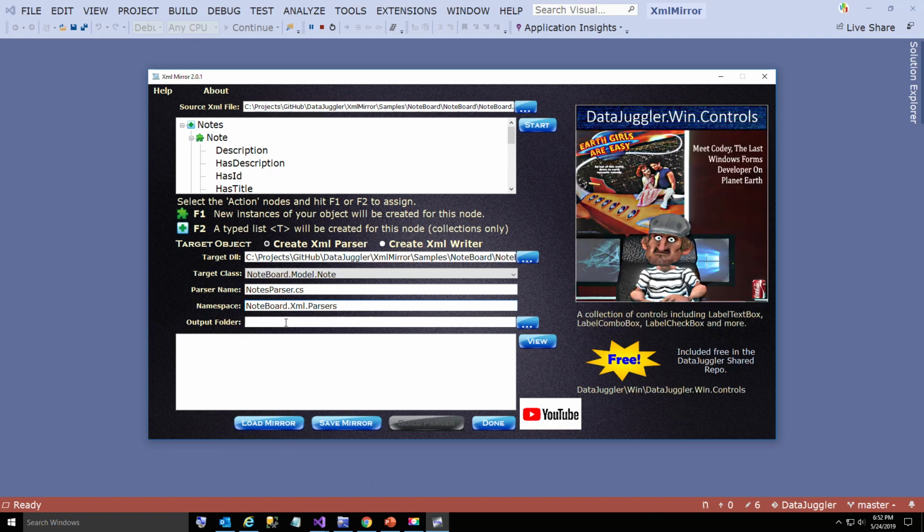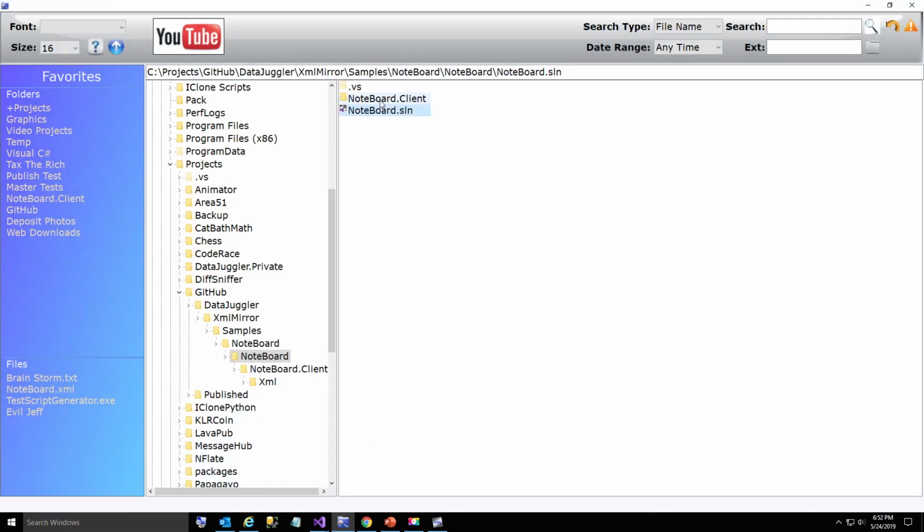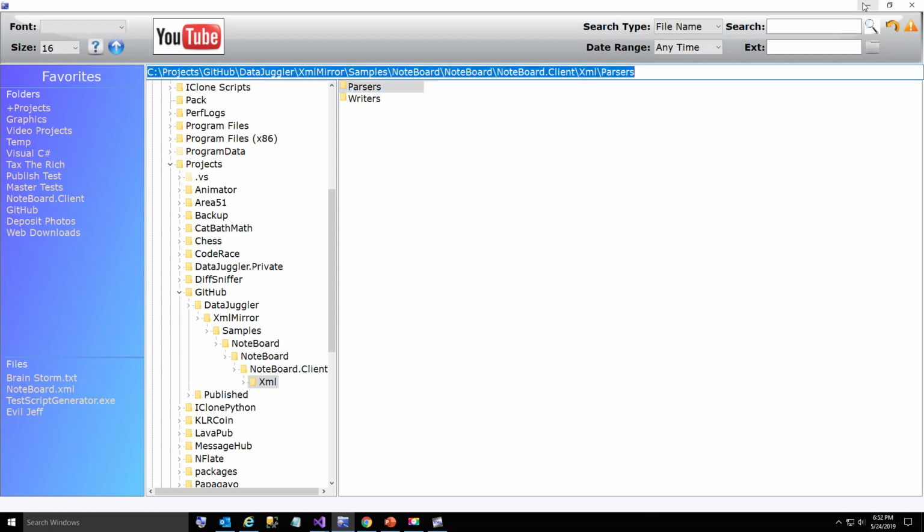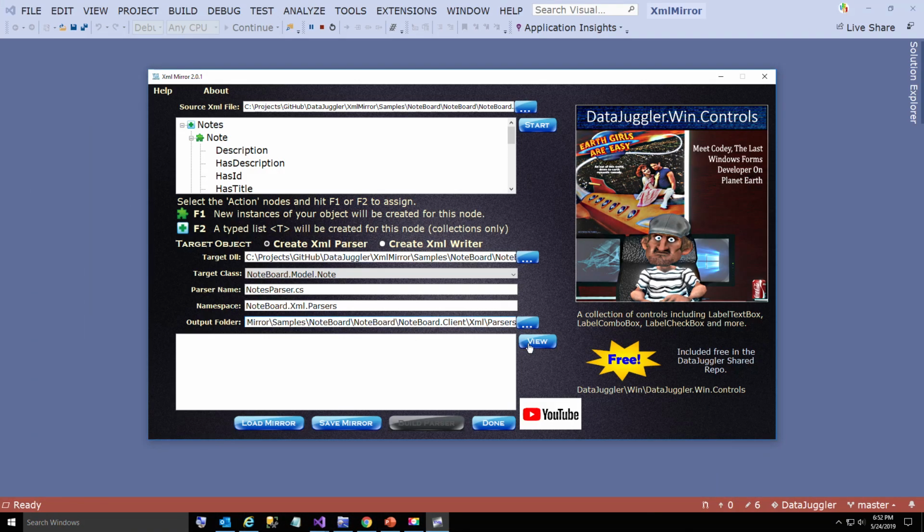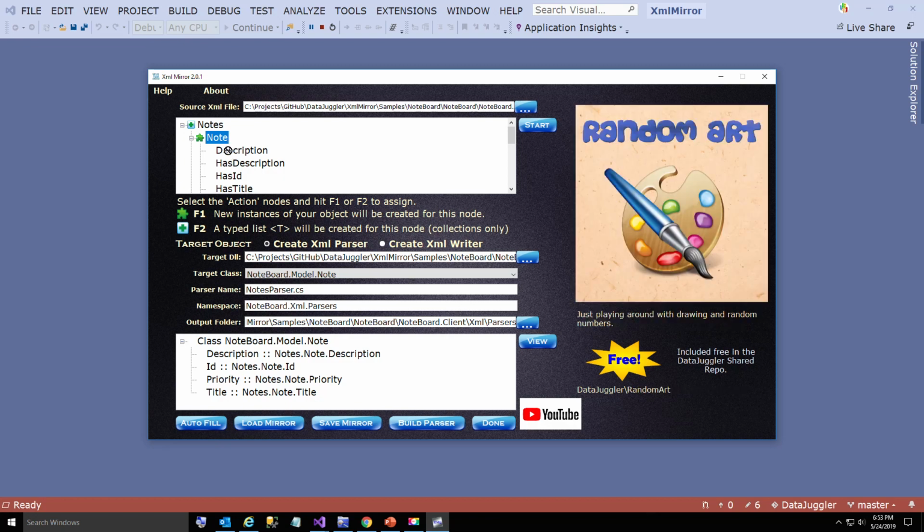And then the output folder is going to be, and I'll just go ahead and show you here because it's easier for me with my vision to get there from here. I'll just copy that to my clipboard and go back, and I'm going to click view. Now you'll notice the autofill button becomes enabled. This happens to be a perfect match because I created the XML and I created the class library. If it wasn't such a beautiful match, if somebody else gave it to you, you could also drag and drop a field onto there, but since in this demo autofill took care of everything, we built our parser.